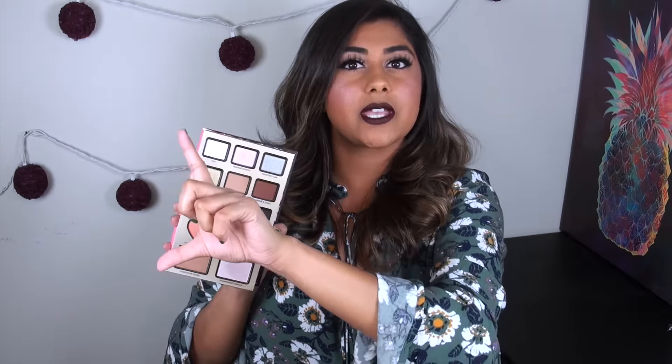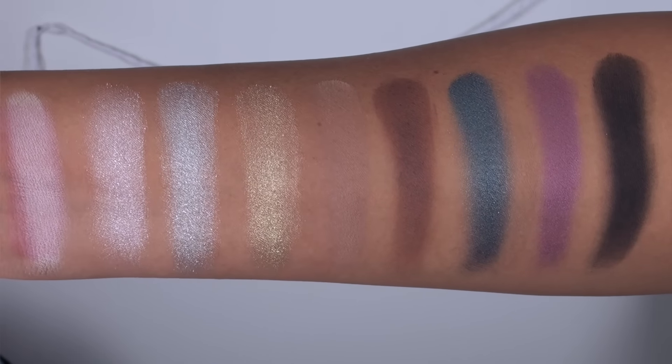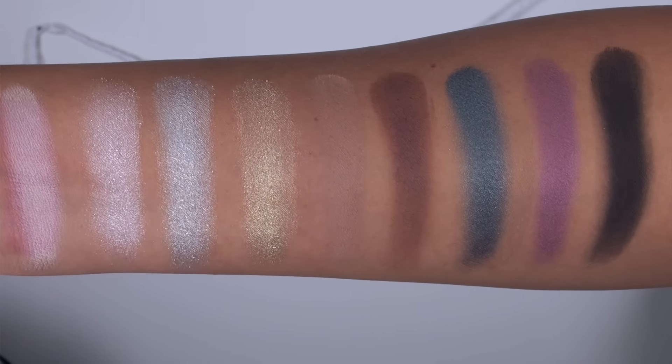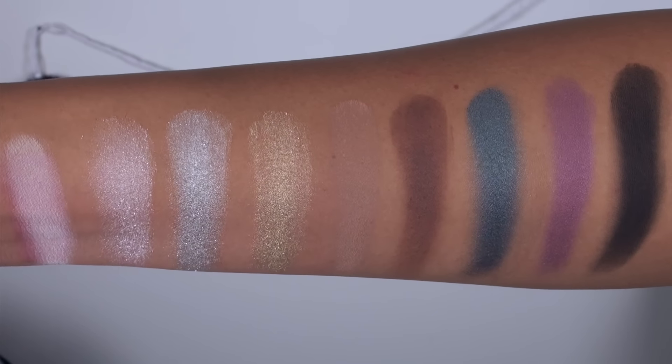I'm going to show you swatches of all nine shadows. From left to right we have Ivy, Sugar Coated, Frosted Yum, Irresistible, Painkiller, Makeup and Chill, Mystic Hour, Wham Bam, and Wanted. The swatches all look fairly good and fairly pigmented, though those glittery shadows needed to be built up with three to four layers to get full pigmentation. The matte shadows are super smooth and very easy to blend — they go on the eyes really nicely. It's almost like Too Faced threw a stick of butter in the formula because they feel so silky. I love the mattes.